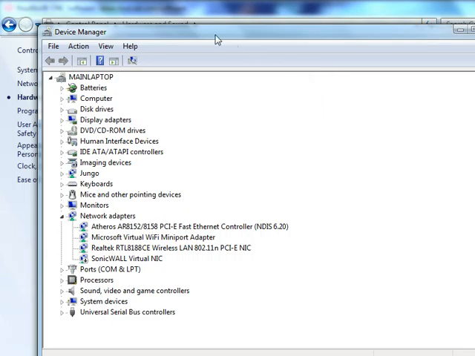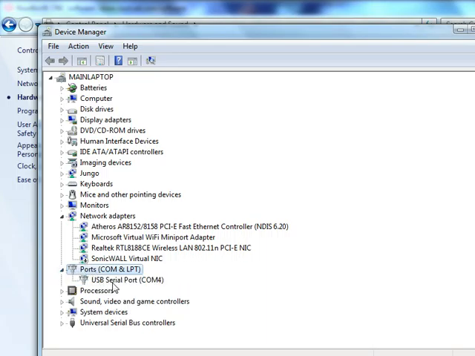Now this is the device manager for this particular computer running Windows 7, and we simply go to ports, COM and LPT. We click on it, and now we can see where Windows has installed the driver for the USB converter. It has installed the driver on COM4.